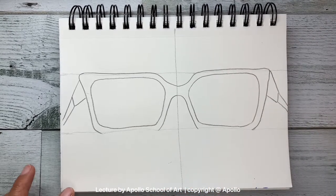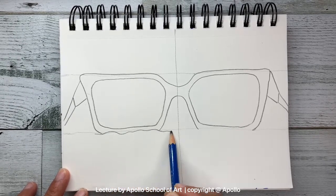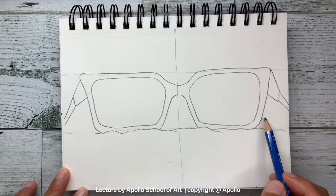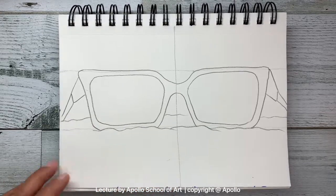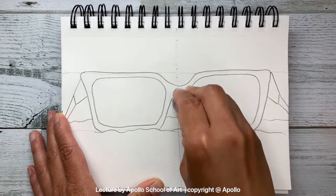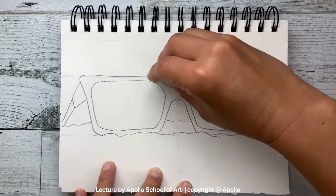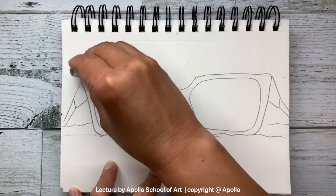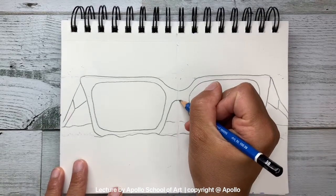Okay, and remember what I'm telling you? We are having the glasses on the seam. So I'm going to have some curvy line, a little bit wavy. Those are the same. Okay, then I can remove the lines that I don't need. I don't need the center line anymore, so I'm going to remove the center line to keep my drawing clean and simple. It doesn't make my drawing look messy or confuse myself after I start to trace, right?